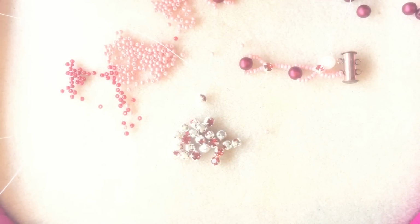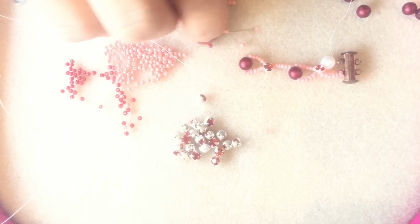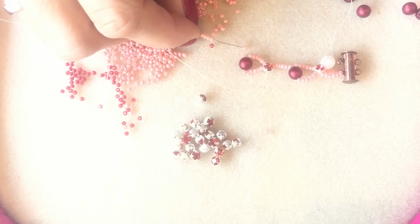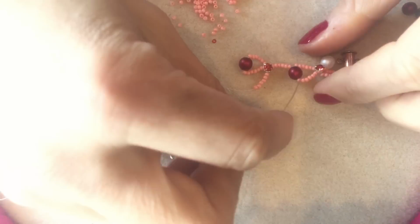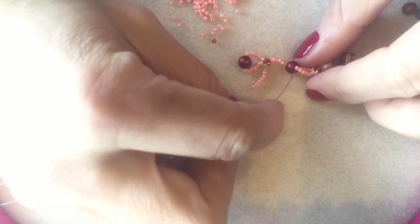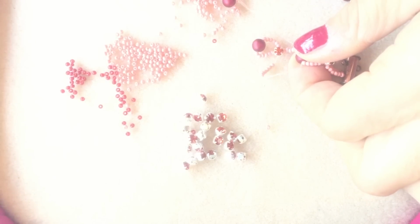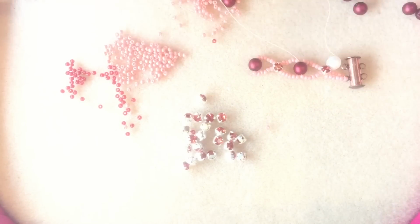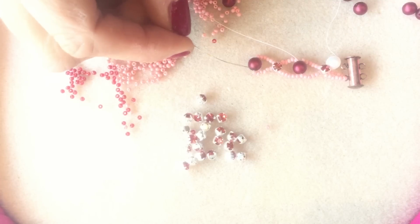There we go. So I'm now going to pick up 6 more of my size 11 seed beads. There we go. And go back through that pearl from the opposite direction, like so. And that's my next set added. And now what I'm going to do is take my needle and go all the way through these 6 seed beads here, this Montee, these 6 seed beads here, and back through the pearl.